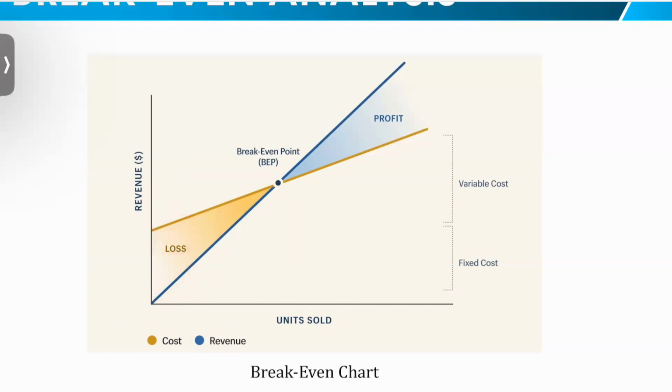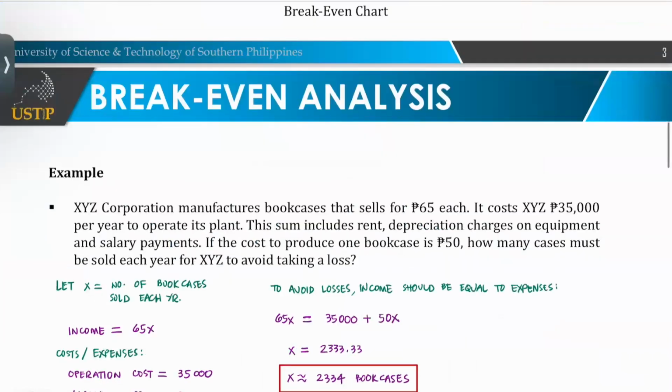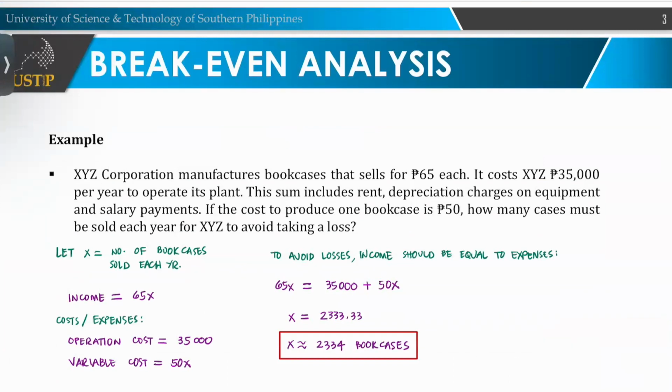And then beyond the break-even point, class, dira na kamo start to gain og profit. Positive na imong profit, no, because your revenue now is greater than your costs. Okay? That's the break-even chart. So let's have an example here. Okay, so I already annotated kay para madali atong discussion.